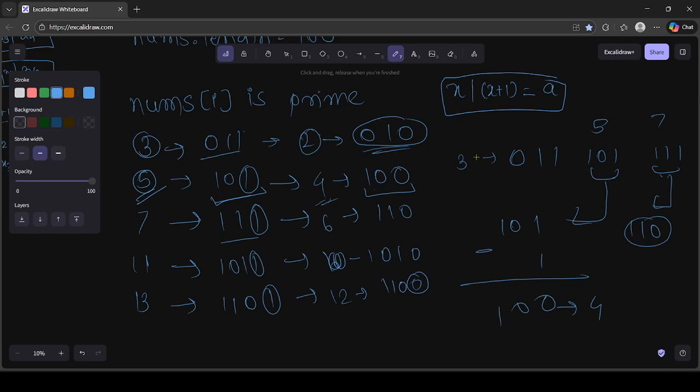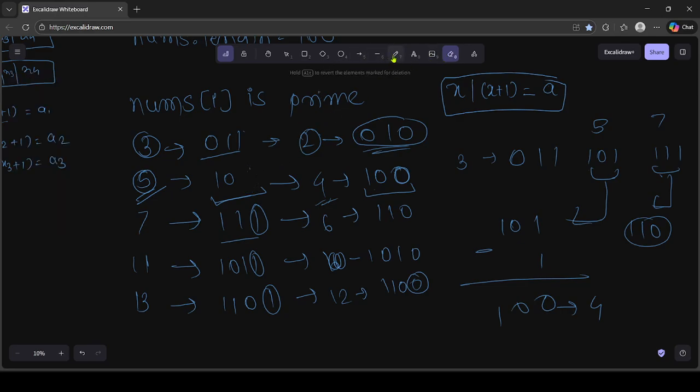Why is this happening? Because you are just setting this bit off by subtracting 1, and this is an odd number. So this will become 0, right? For every odd number, the last bit is becoming 0. It's getting set to 0.